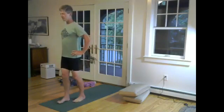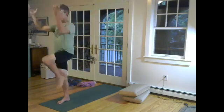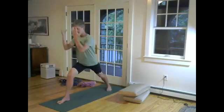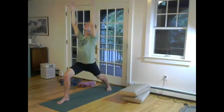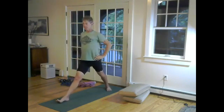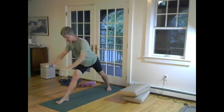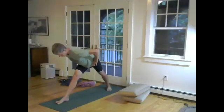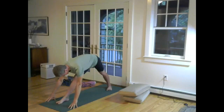So from here, let's go ahead and take the left toes back, open the goalpost, and then exhale, pull the left knee up, step back, and launch warrior one. And let's take the hands to the hips and straighten the front leg. Now we're going to start to bow forward, and you could be working on a chair, on the wall, but if you can get the hands to the ground and create a flat back, pressing the feet into the ground, spreading them apart, and then maybe folding.